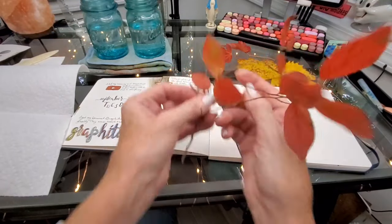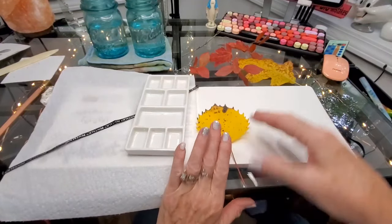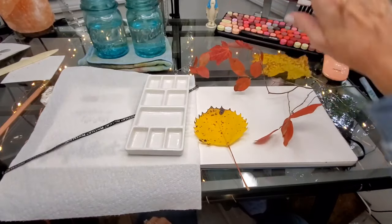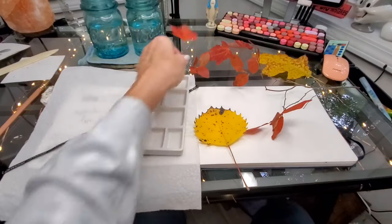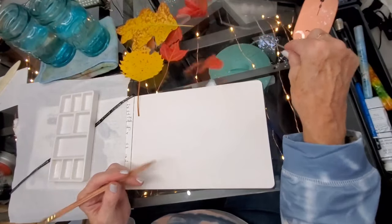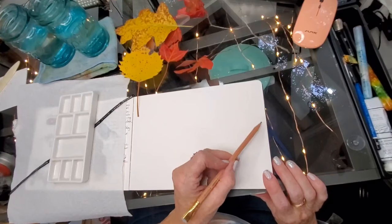So I thought, well, I got a few options here, and I'm going to draw them in my sketchbook. I'm going to probably do one of these. I might do some branches coming in, maybe an oak leaf and a couple of maple leaves. So I'm just going to go ahead and draw them on, and then we'll get started. The branches, I'm just going to fudge it and fiddle around, just get an idea of what these sticks look like, how they make their bends, and then put my leaves in too. So I'm going to go ahead and do that right here.